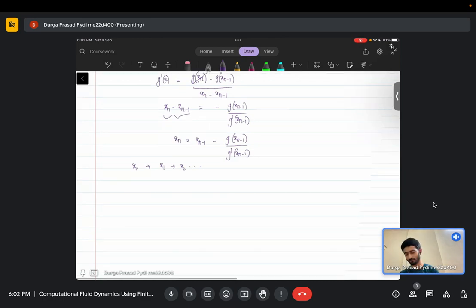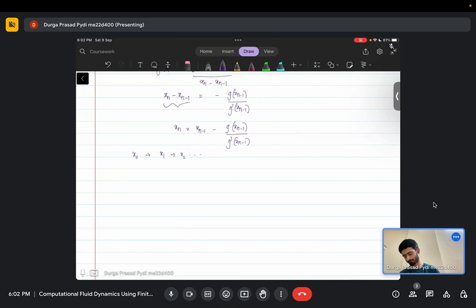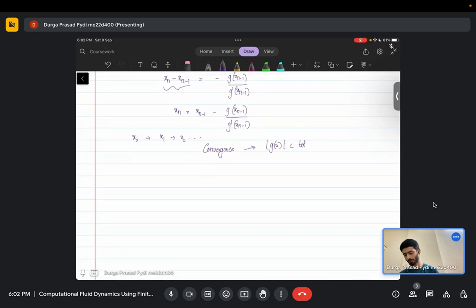So you can specify your convergence criteria in two different ways, or ideally you should specify both of them. Your value of g of x should be less than your tolerance. This is the function tolerance, or if you are using MATLAB, this is what they call FL tolerance. And then you can also stop when your delta x, essentially xn minus xn minus 1, is less than some tolerance.